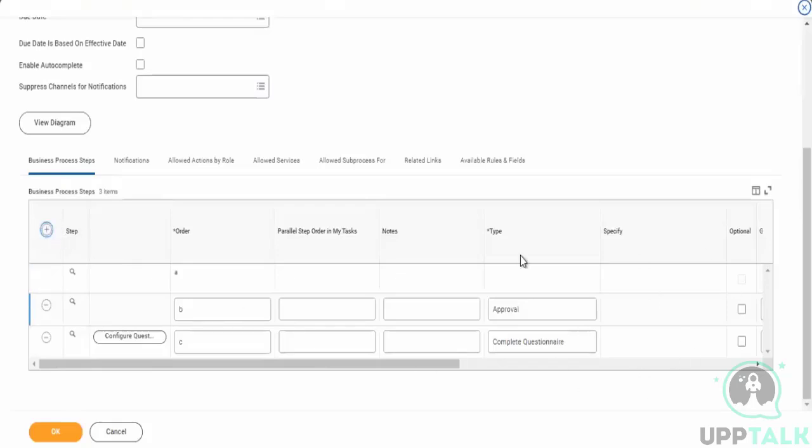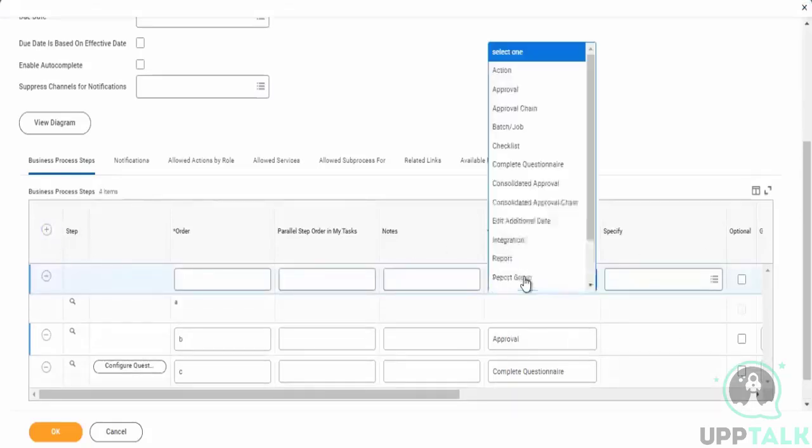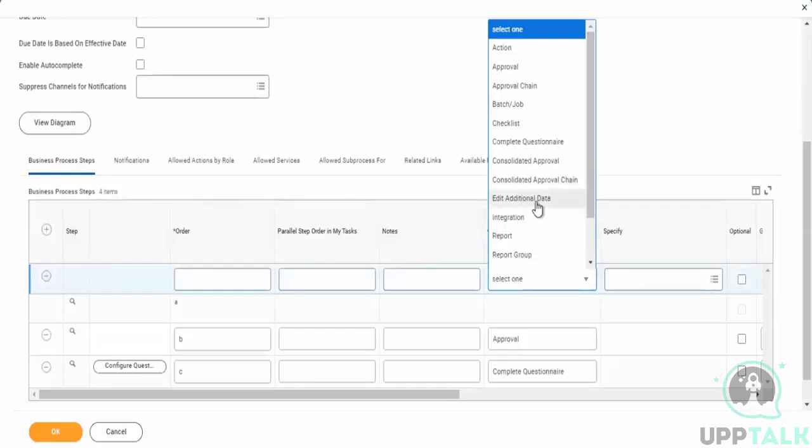Now coming to the other step called additional data, edit additional data. Okay. Any scenario, if you hear anything called additional data in Workday, it means that it's a custom data. Additional data in the sense, in Workday, it is a custom data. Whichever Workday has not provided, you will be configuring as a kind of custom field in Workday, and that custom field will be named as a kind of additional data.